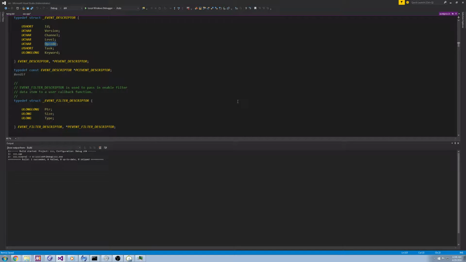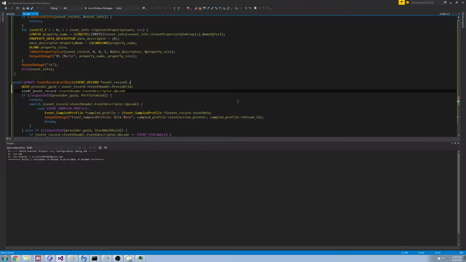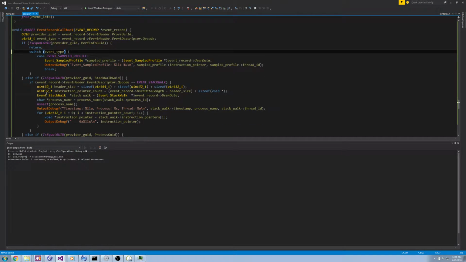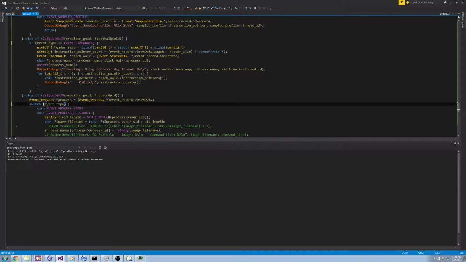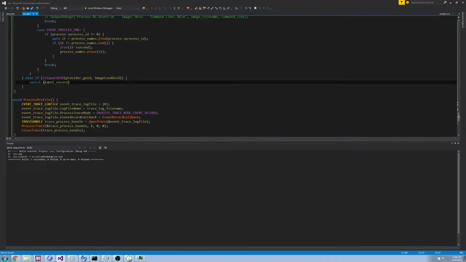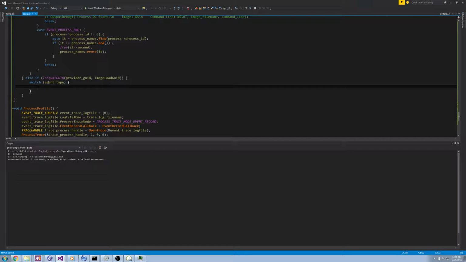Type is the 16. And we had, what was it? Event image.